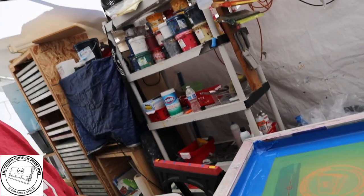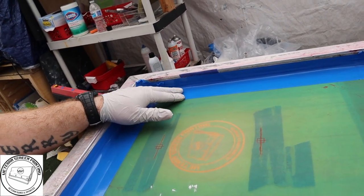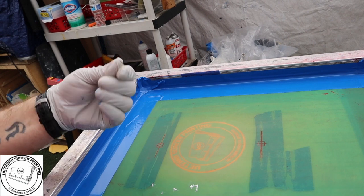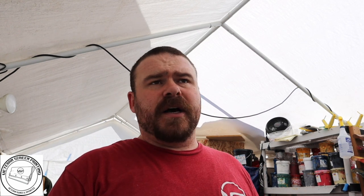You're also going to need a screen — this is a 200 mesh. As you'll notice, this is blackout tape. Normally I use regular painters tape from Home Depot, but since we're using a water-based ink, painters tape will come up. On top of that, the emulsion we're using is the Chromatech WR — that's a plastisol and water-based hybrid emulsion, so you can actually print water-based, plastisol, or both.